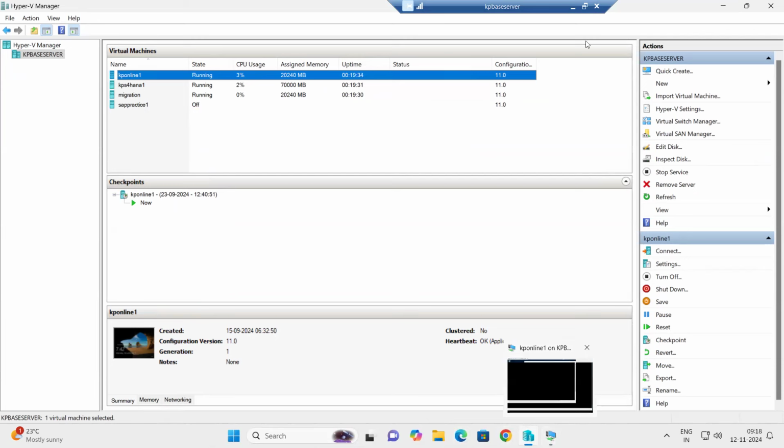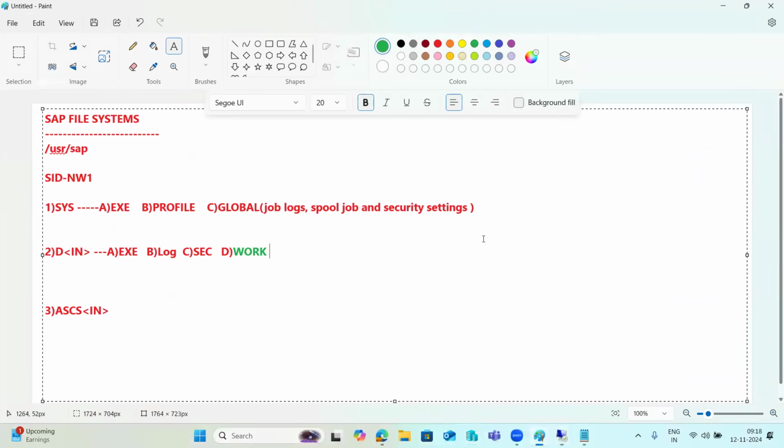Suppose you want to check more details about the system, such as an error log file or any alerts. Then the main directory is the work directory, a very important directory. All the information will be recorded in it: each and every action of the dialog processor, gateway, spool, dispatcher, anything. That's why we call it the OS level log files. Where can we check the log files at OS level? The work directory. Here you get all the information on what's happening in the system.